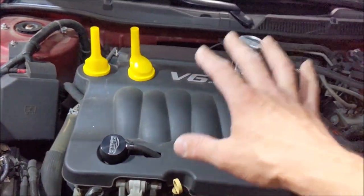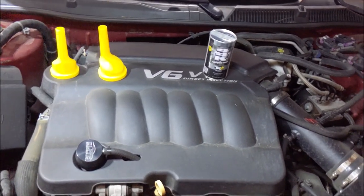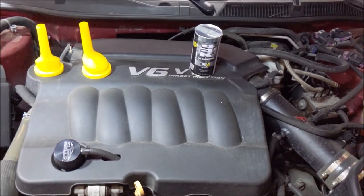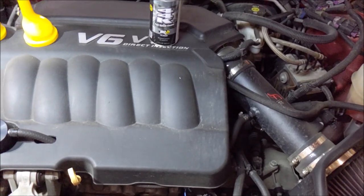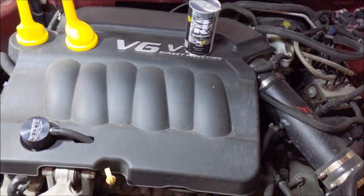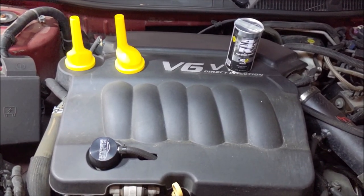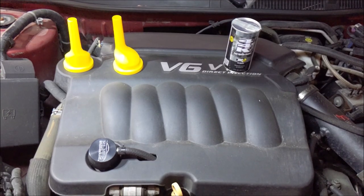You might want to take your intake off and soak it in some chemical, Super Clean or Purple Power, to clean it up. Or you might want to clean your throttle body. I did that the last time I changed the oil, so I'm good there. But I'm gonna commence with changing the oil, and we'll do phase one.